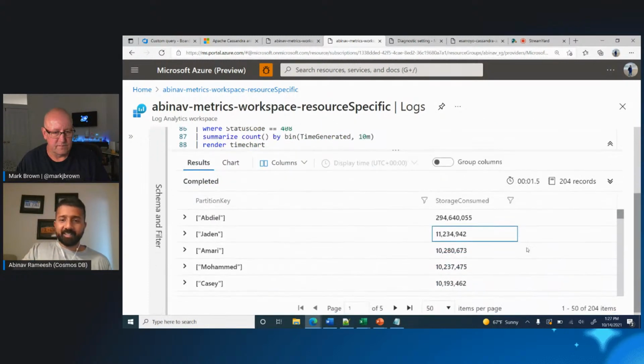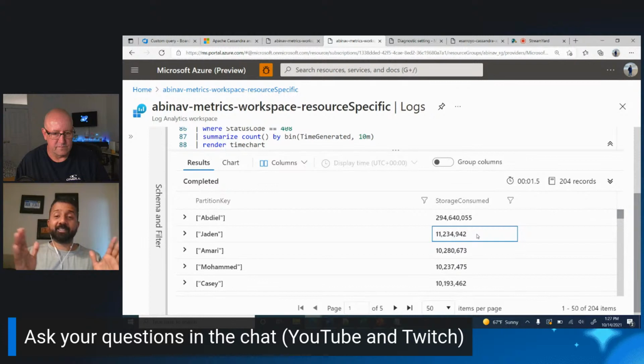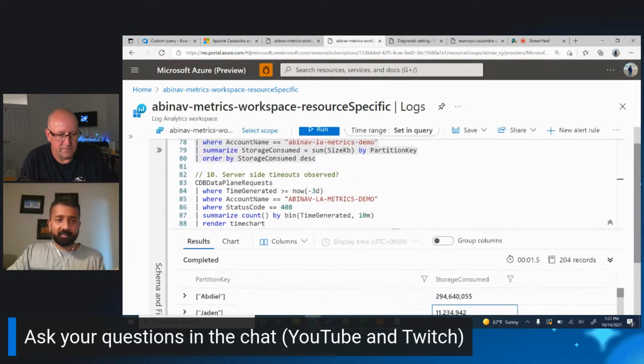Typically we see things like this where you might be partitioned on customer ID, for instance. For the most part, your customers are very well distributed, with nice request volume and good storage. Then all of a sudden you have one whale customer that just hammers your throughput. And so you might want to rethink how you model for something like that.